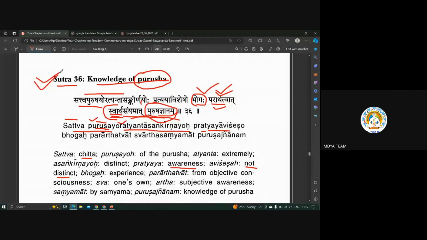Anita ma'am, yes. I will explain what I understand in my knowledge. I am assuming two identical twins, that is Sattva and Purusha. How can we differentiate them? By analyzing their mind. If we do samyama on their body, it will look the same only, but we should do samyama on their mind, which means Swartha samyamat, Purusha jnana. Okay, others also please try.